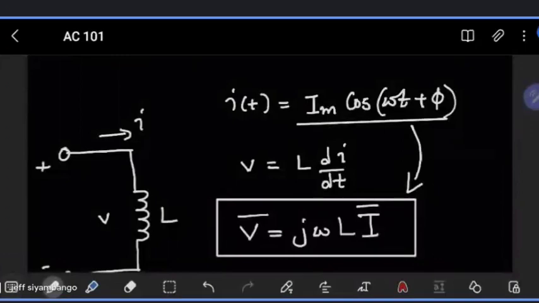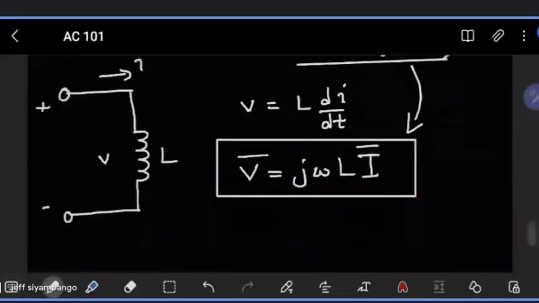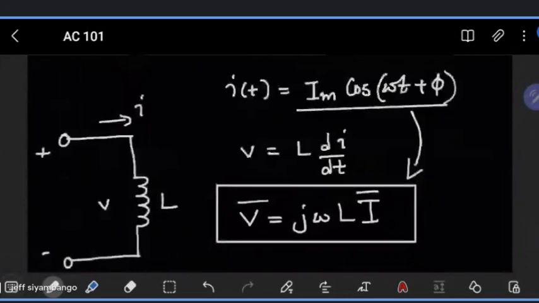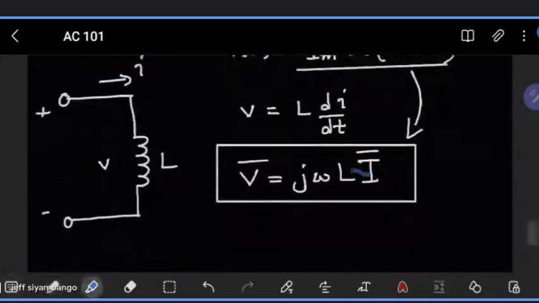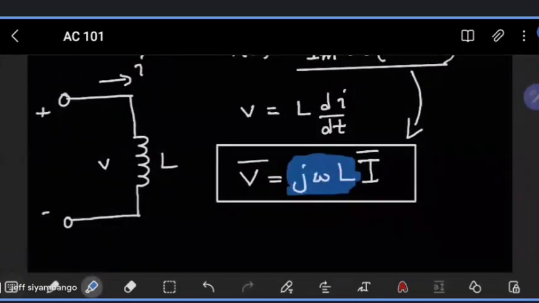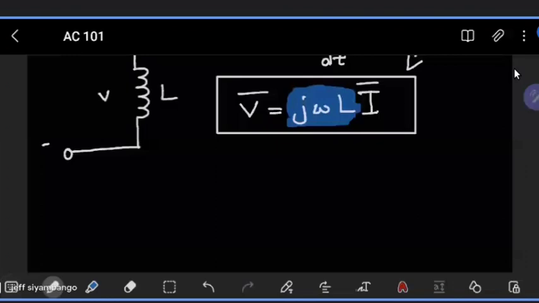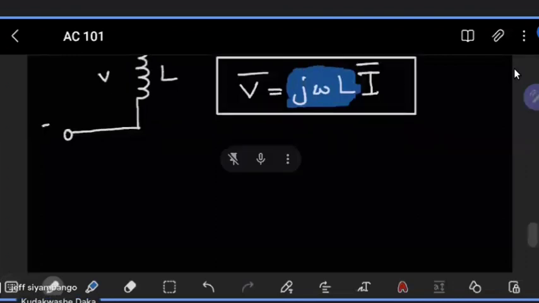So from here, having done this, what I just want to point out is, can you see this concept here? I have related Ohm's law to what we are doing, but look at this part here. Can you relate it to something? What quantity does this tend to look like? What is that? Okay, so this is what we get when we're dealing with an inductor.